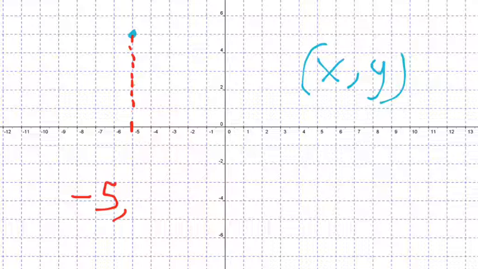Then you do the same thing, but now going towards your y-axis, which is all of this right there. So you travel, you're walking in a straight line. What number did I hit there? The ordered pair of that specific point is -5 and 5. Right? Easy peasy. I knew that was coming. So, pretty simple, right? How about we do another example?